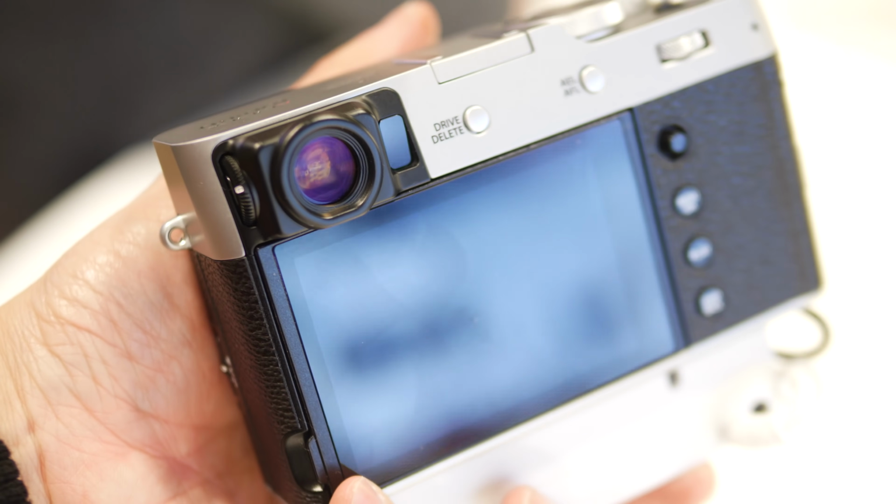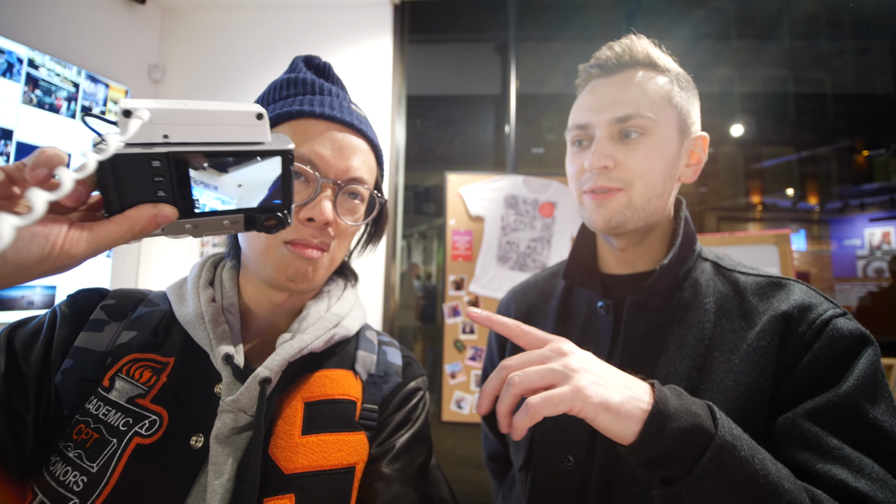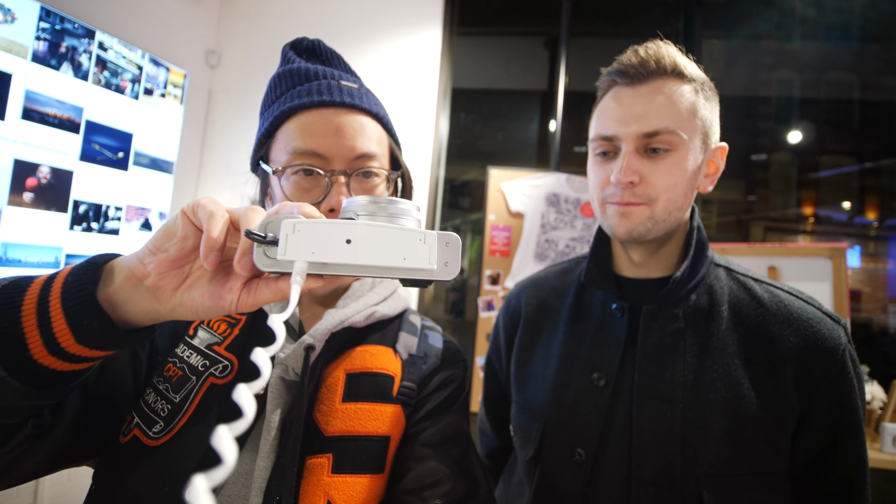If you don't want it, you don't have to touch it. This is definitely the lowest profile I've ever seen on any kind of tilt screen. Yeah. It's sleek. Definitely. It's very cool.